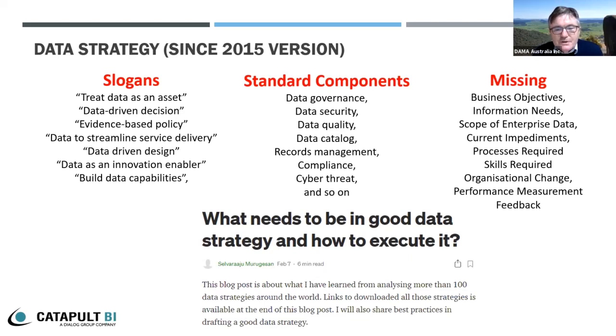So Selva Murugesan, who was from Dharma, Canberra, got hold of 100 odd strategies off the web and analysed them, and virtually all of them are the same. They were principally, I have to say, government organisations, but there's a big push to have a standard sort of strategy. They are more about improving data governance and data things rather than talking about business objectives.